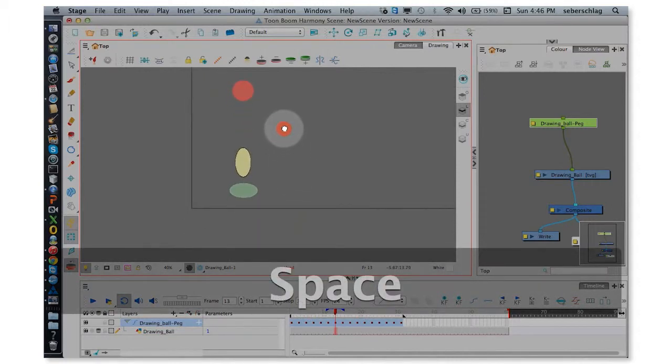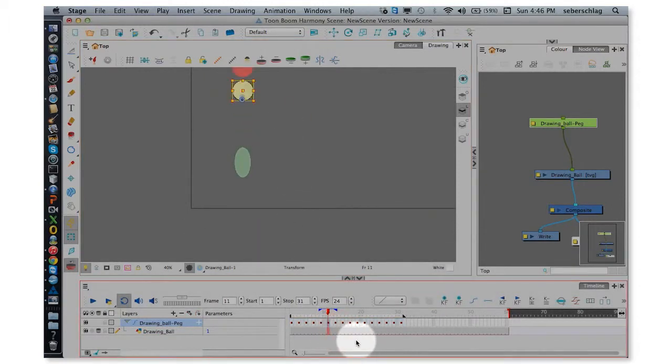But the one thing I also might want to do is remove some of these tweens. Maybe these ones. In between it. So as the ball is falling, we can see it's starting to change its shape. And then I'll just put those keyframes back. So now the change we have looks a little bit more like that.